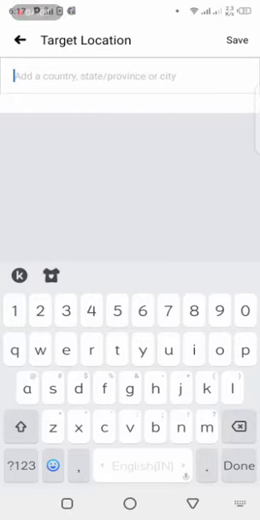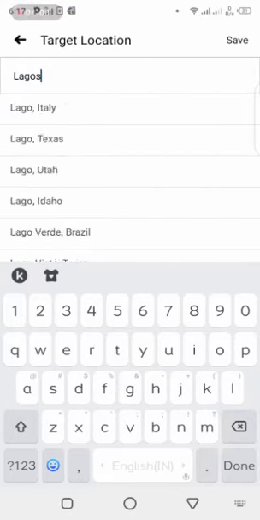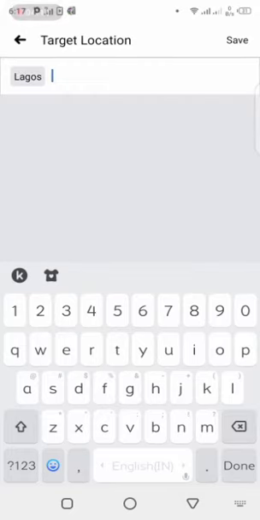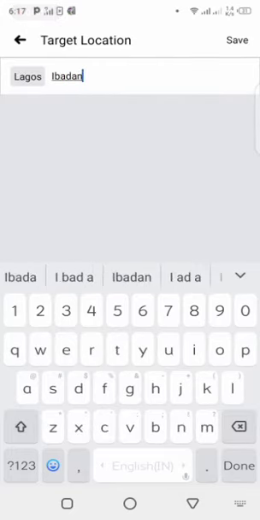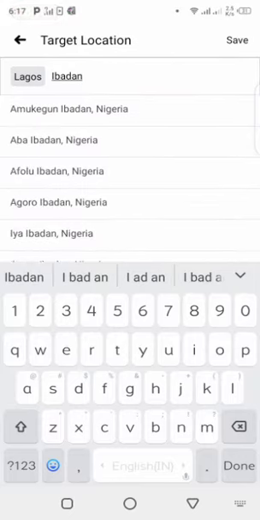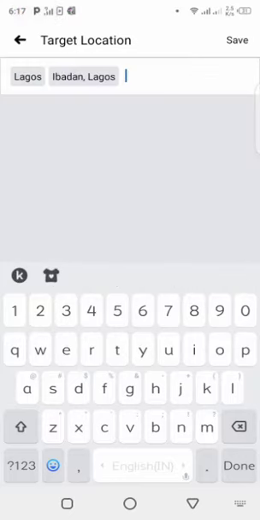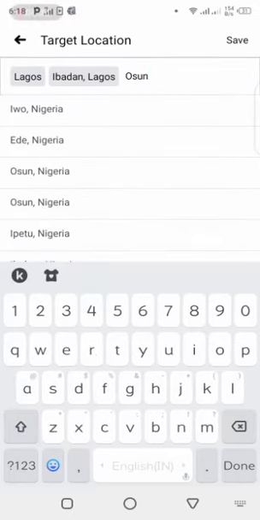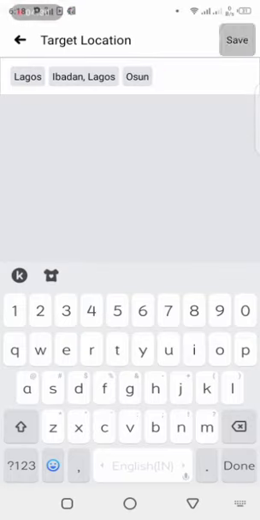Or if you want to make it by state, maybe Lagos state, Lagos, Nigeria, Ibadan, and so on and so forth. So you select as many locations as you want. Maybe you want to target a city, you select it and you click save.